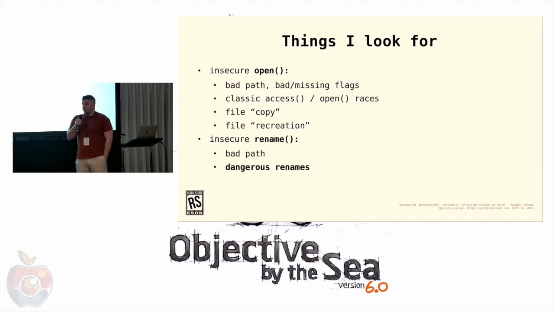File recreation also. If a program wants to be helpful, you delete the config file and see if it shows up again. If it does, well, probably somebody put it there, and they did remember the contents. So, that's not really good. There are sticky renames, again, bad paths, dangerous renames, yeah, nobody cares.